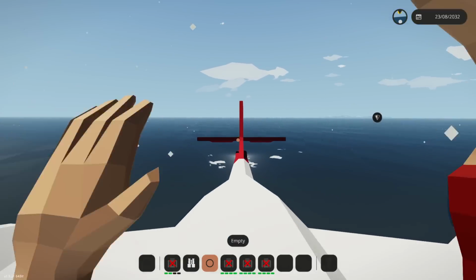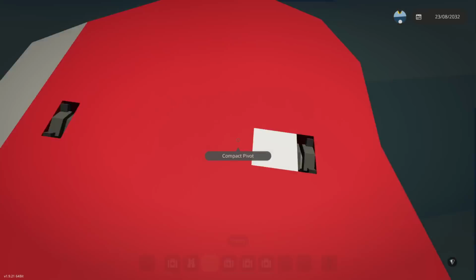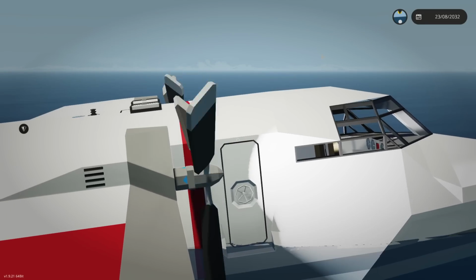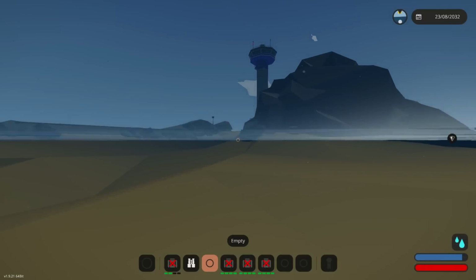I think the doors on the side were a bit of a mistake, if I'm honest. So, if we have a little look, you'll see... Oh, I need to paint that too. But you'll see that the doors are sort of in the water a little bit. If they were where I was going to put them, a little bit higher, it'd be fine. But no, not really. So, yeah, back on the island, let's go see if there's anything here.